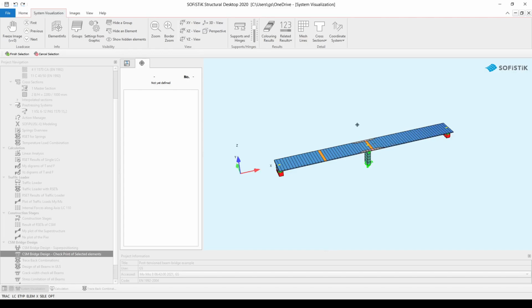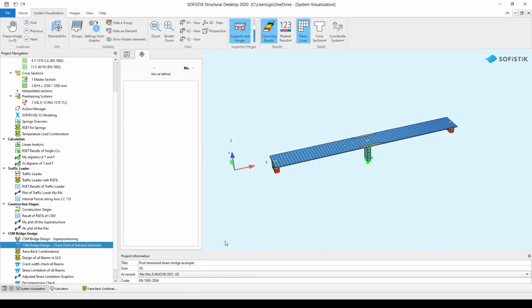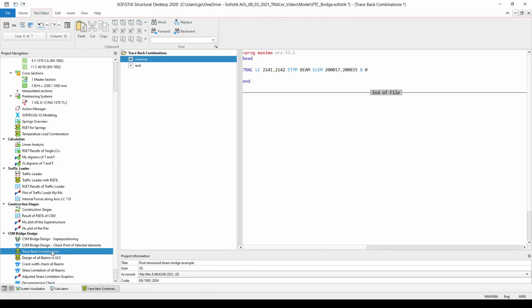Then I will click with my right mouse button and choose the cancel selection to go back to the dialog box. And here I'm also going to hit the cancel button because I just wanted to show you the selected elements. Okay, now let's go back to the traceback combination task by selecting it.